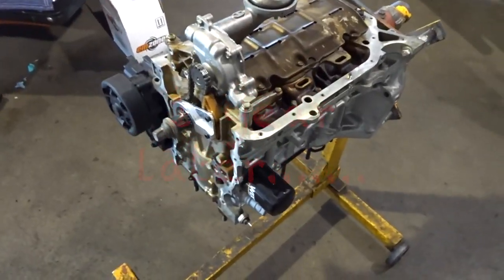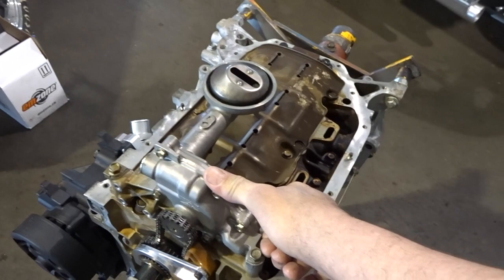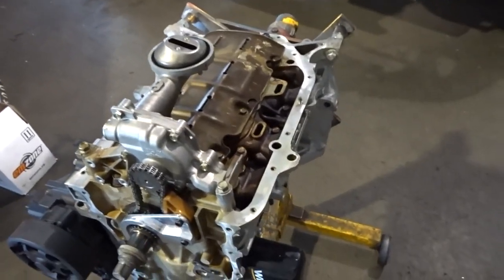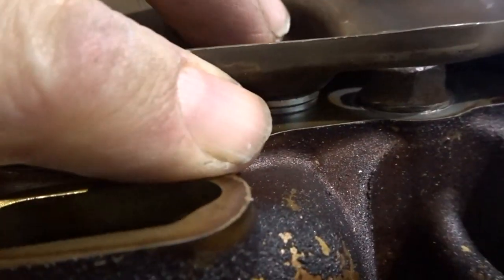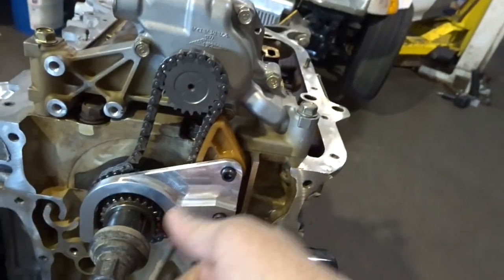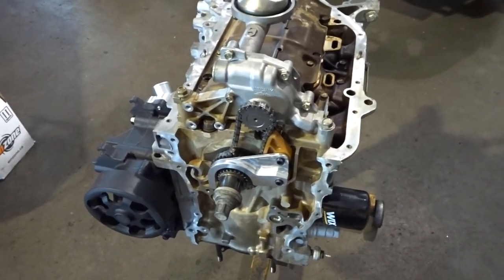So this is where we're at now. We got the rods installed — the Eagles with the ARP 2000 bolts, everything torqued down. We modified the RSX Type S oil pump that I got from the junkyard. I had to notch it out — it's been ground and cut down. There are lots of videos on the internet about oil pump mods. I ported it a little bit and put a washer in the spring to boost the pressure. If you use the Eagle rods, you have to space up the separator plate — you can see the washers in there because the rod bolts hit the windage tray. I also got a little extra piece to keep the main timing chain from jumping off the gear.